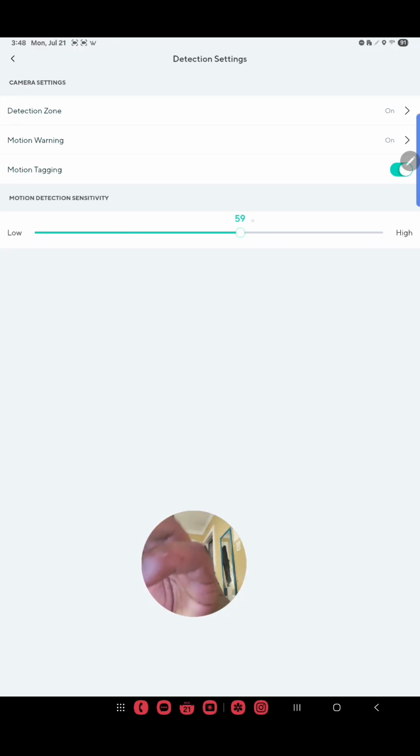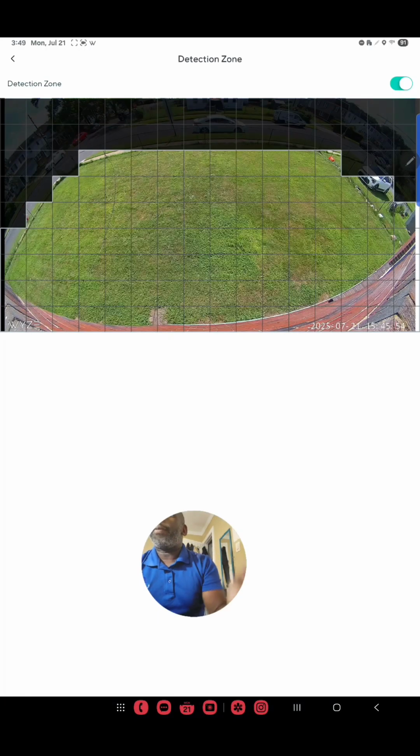Now you can change the strength of the detection settings right here in this menu, which is really important when you don't want it to pick up too much in, say, the rain, or it might pick up certain pets if they're set a certain way. It won't give you types of motion on them. So starting with the detection zone, we'll get into that.